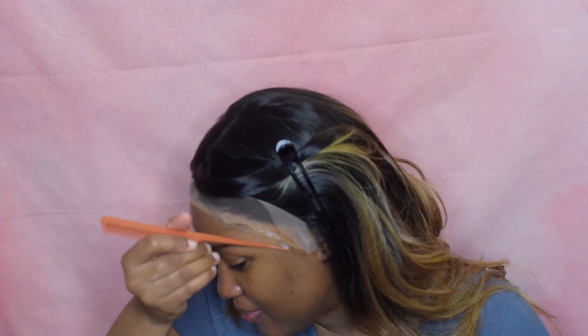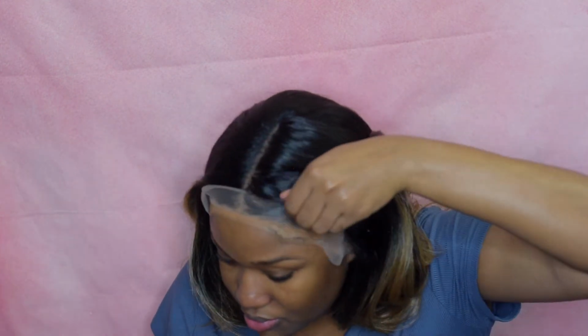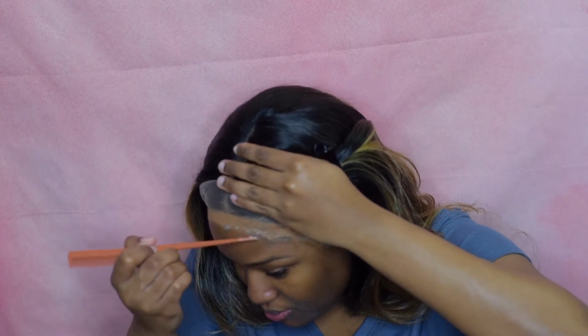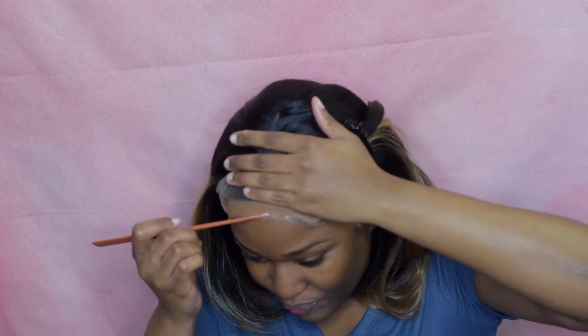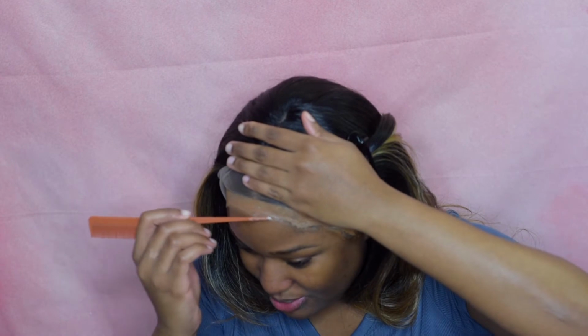Clean up the edge with some alcohol, and then I'm gonna apply my sticking glue with a tail comb. Not that much, because the glue kind of messes with my skin if it's in too long, so it becomes itchy.